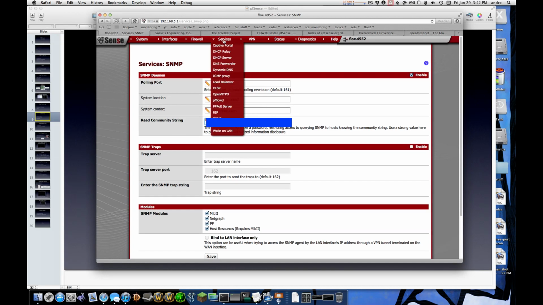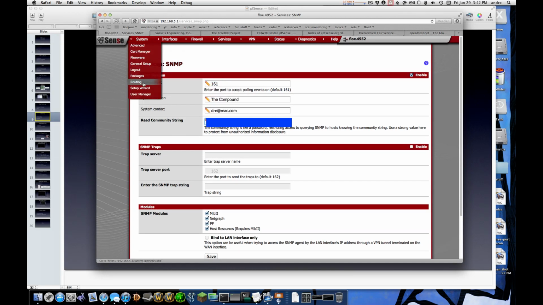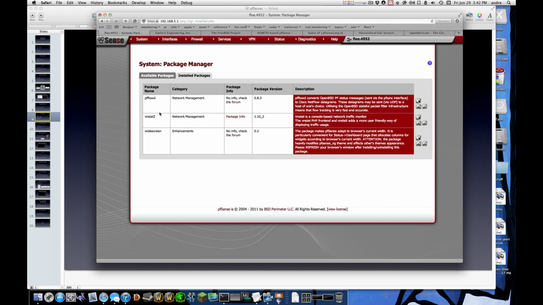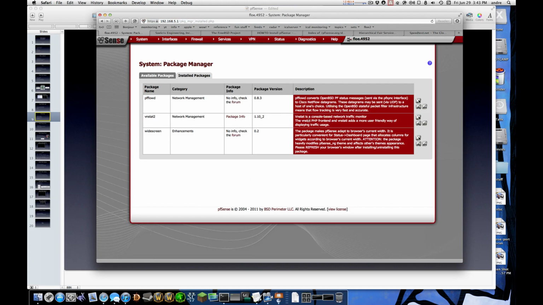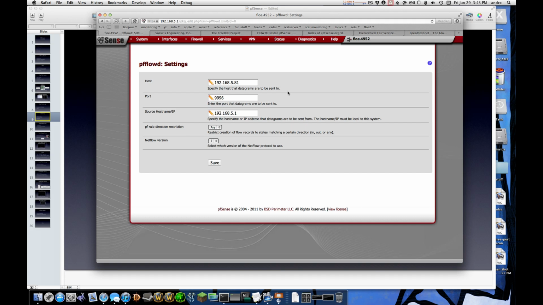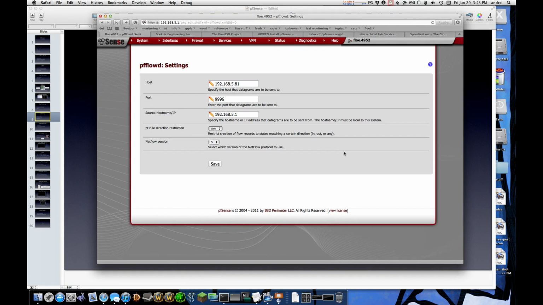And then finally, I want to show you a package that you can use called ppflowd. You would go into the available packages tab, find ppflowd, and then install it. Once you do that, you'll have another menu under the Services menu, and this allows you to export NetFlow information from the device. If you know what NetFlow is, it's just a way of concisely representing network activity in a way that is very scalable even at very high bit rates.